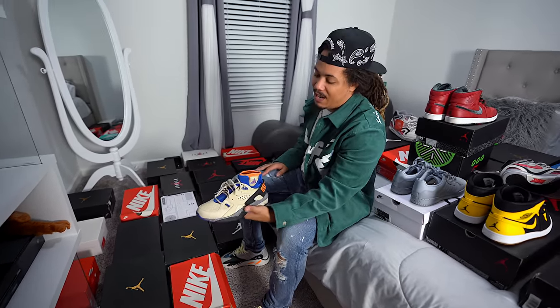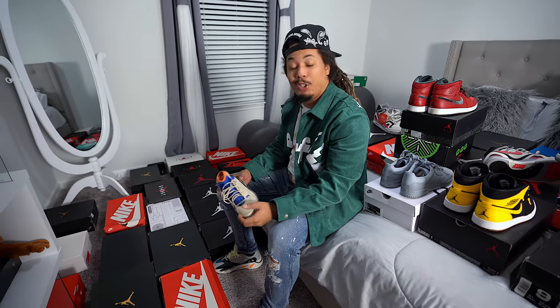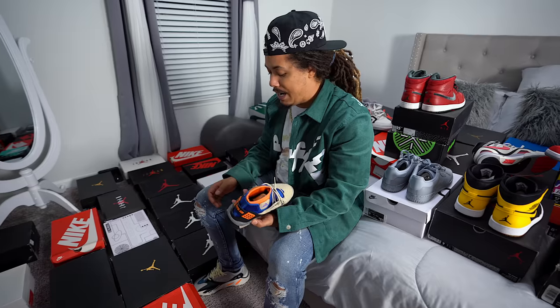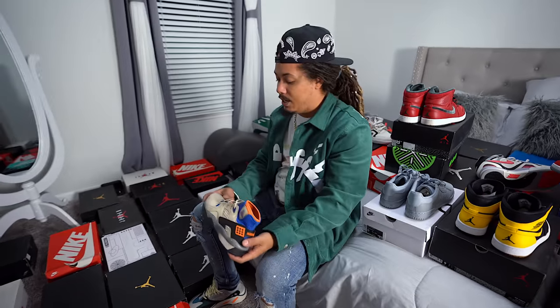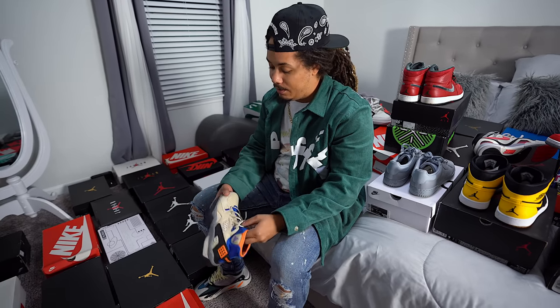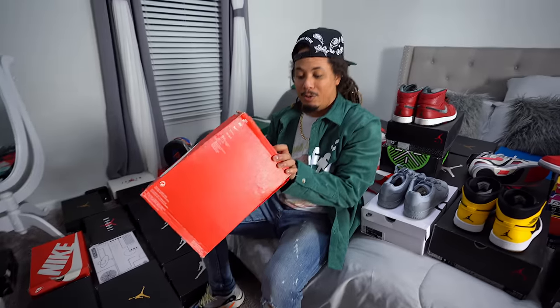Mowab joint, 7.5. This shoe is kind of too small. I even tried to stretch it out, bro. Finding this shoe was so hard. I found this shoe with Mike Rich. Me and Mike Rich did a vlog together, and I was able to find this one. Is it a 7.5? It's an 8, my bad. These just run small. I'm forcing my foot into this shoe. I haven't worn it for a long time, but I love the Mowab joints, man. I love them. And this was $180.